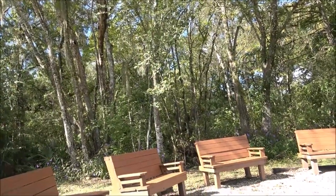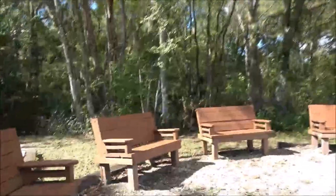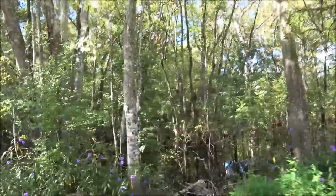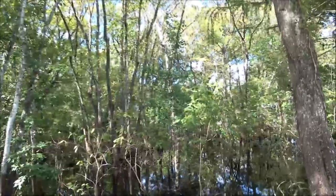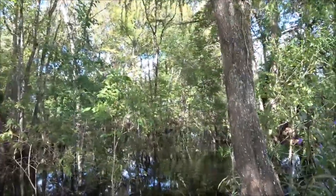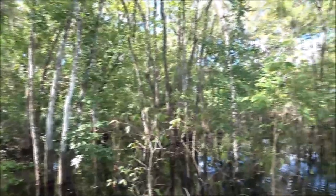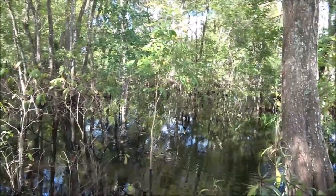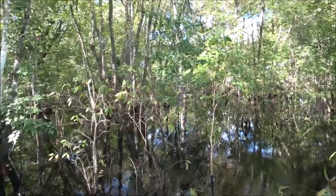See, usually there's no water in there. Usually you can walk back in there and stuff, but as you can see, there's water. Now, I didn't realize water was here. I'd have been fishing in here last night. Believe it or not, when the water's high up like it is, the fish, they'll get back in these little areas. And believe it or not, there's some big fish in here. You might have just seen that one kind of hop over here. So yeah, this is where you want to get and catch some big catfish, if that's your thing.